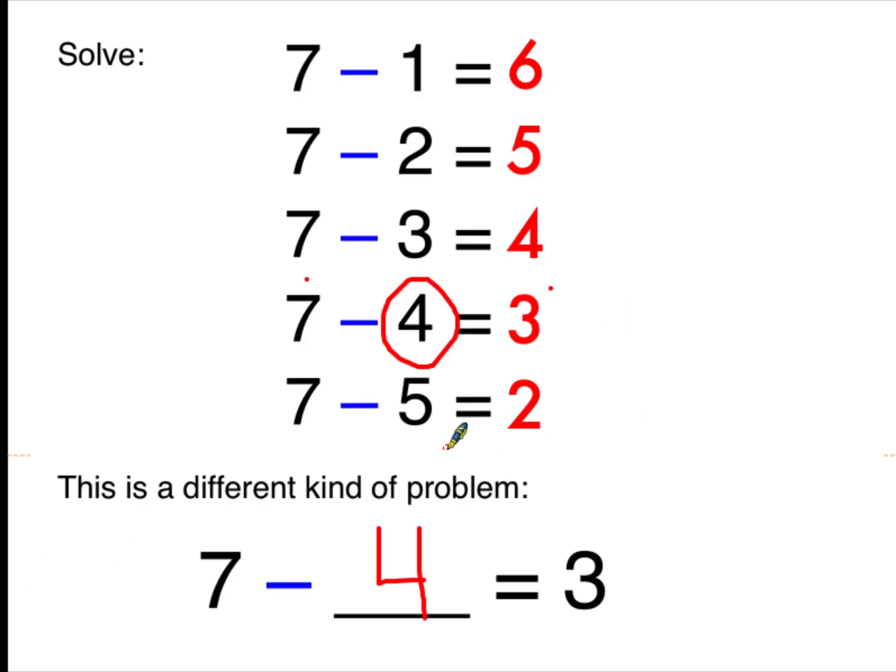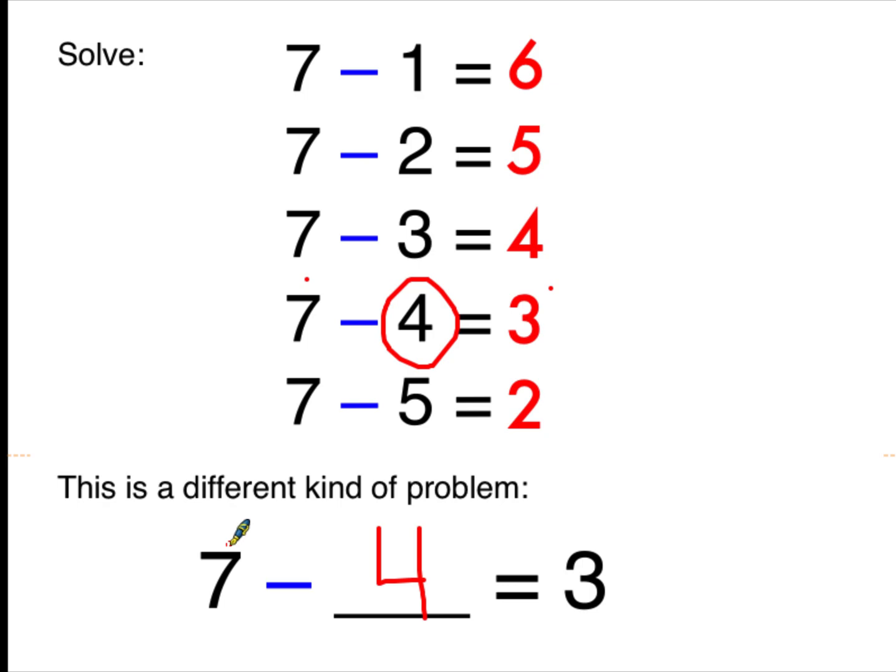you can figure it out if you start at the 7 and count backwards 3. So grab the 7, count backwards 3. 7, 6, 5, 4. You got the number 4. Or you can start at the 3 and count up to 7. 3, 4, 5, 6, 7. Then you should have 4 fingers up. Lots of ways we can find it. And it doesn't really matter which way you find it, as long as you find it.